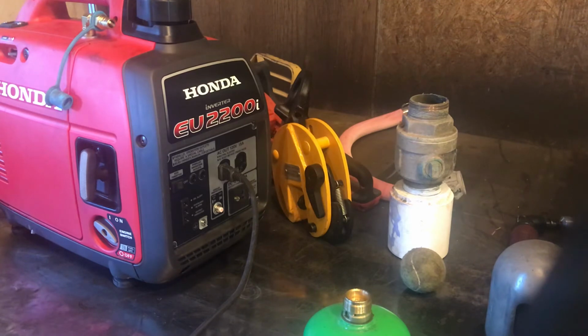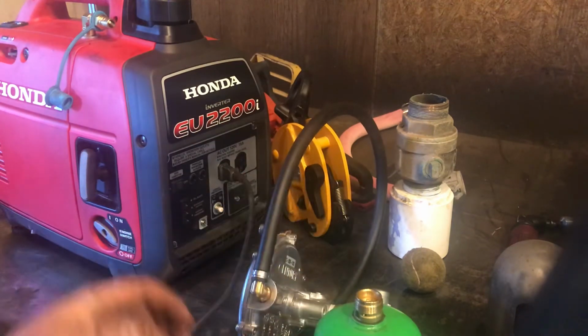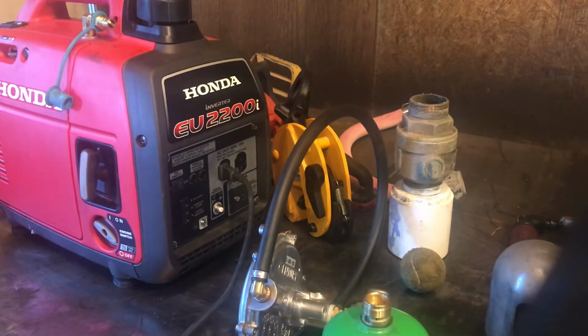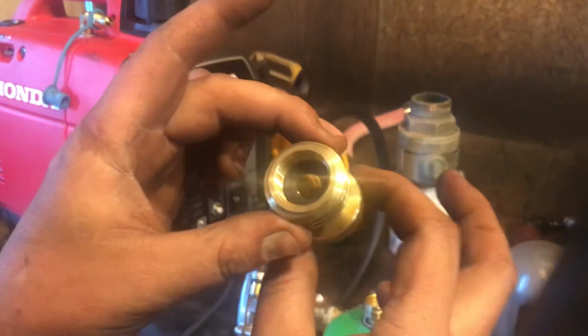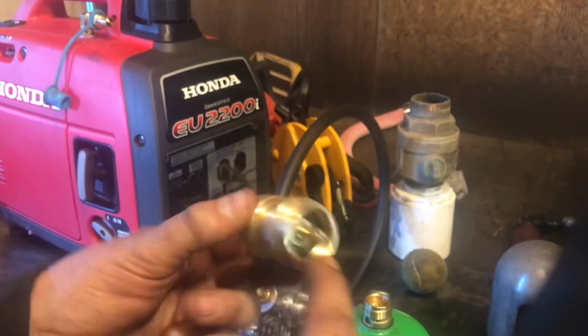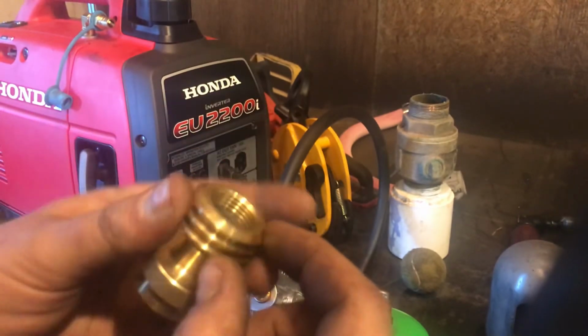And like I was saying, if you're pulling 1,500 watts off it, it wouldn't run for very long until it frosts this thing right up. But I think it's really cool that it just works at all. And so all I have here is just this little adapter that converts from the 1 pound thread to the, oh shit, actually it's got internal threads in there too.